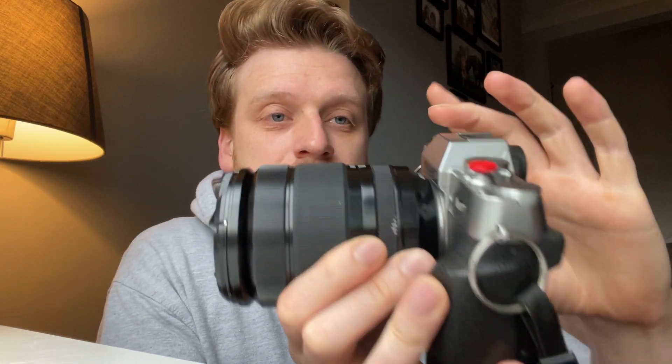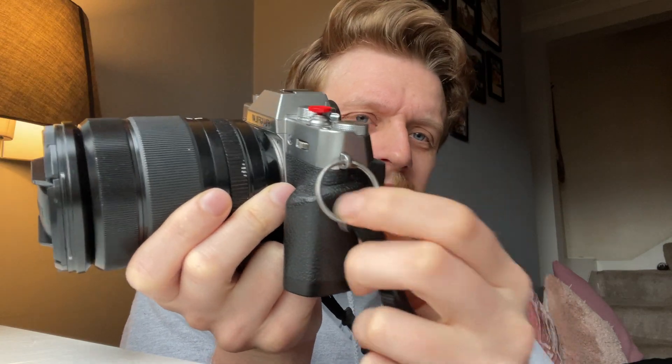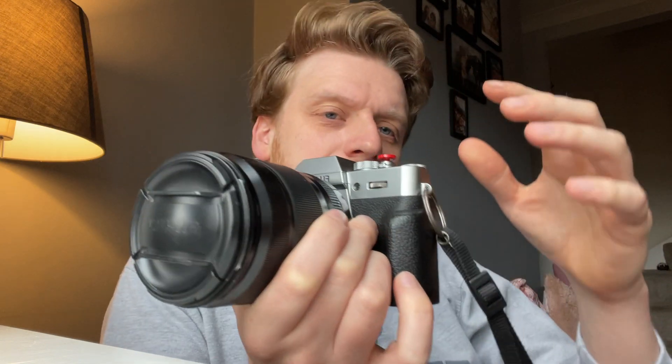It turned up — just the body in an envelope. Lucky it didn't get damaged. It came with a little red shutter button, which I quite like, and this extra grip. I think the previous person had been using it for some video work. I also just grabbed a key ring and my Canon strap in a pinch when I had to rush out — please forgive how hillbilly that is. I've had it now for around two months.